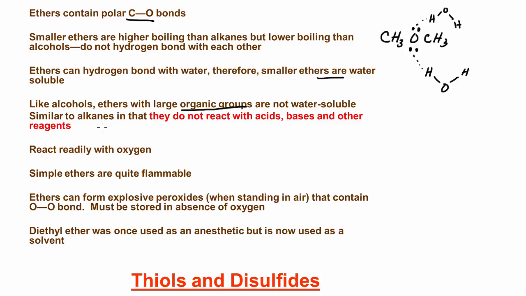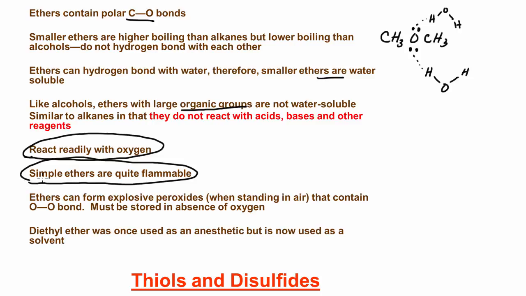Now, ethers are not very exciting compounds. They really don't react with acids, bases, or other reagents. They're not very reactive. On the other hand, they will readily react with oxygen. So we have to be careful when we store these ethers. Small ethers are very flammable, and ethers can form explosive peroxides when they're exposed to air. And these peroxides contain this oxygen-oxygen single bond. So we have to store them in absence of oxygen.